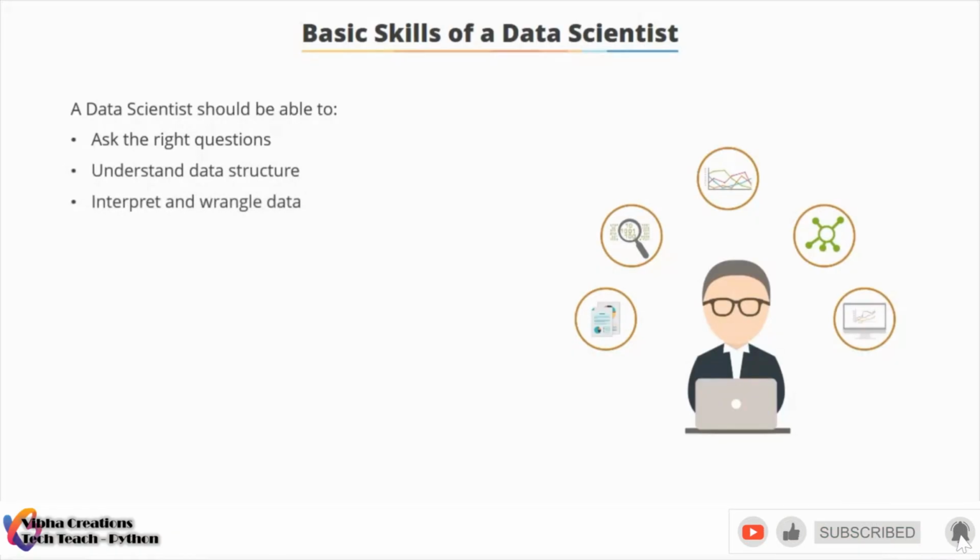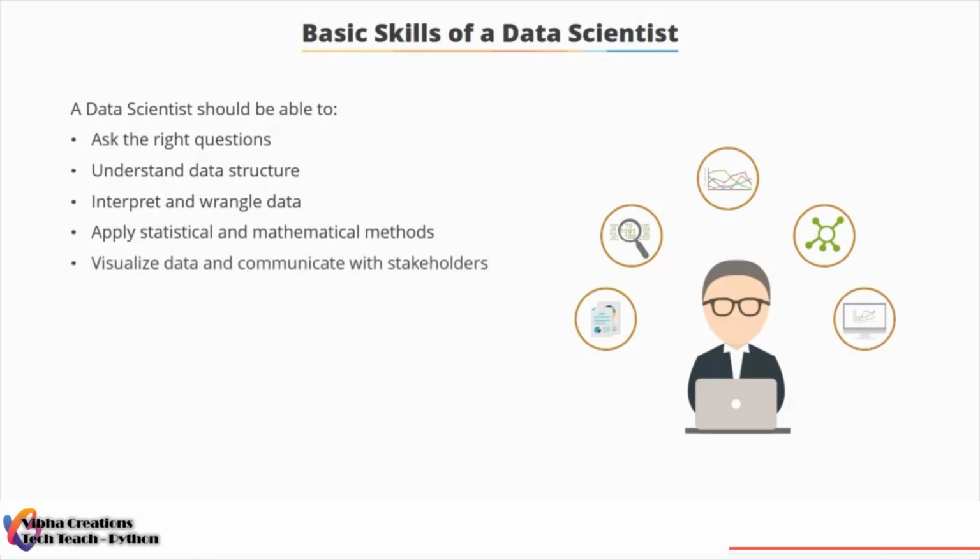They should wrangle the data by removing redundant and irrelevant data collected from various sources. Statistical thinking and the ability to apply mathematical methods are important traits for a data scientist. Data should be visualized with graphics and proper storytelling to summarize and communicate the analytical results to the audience. To get these skills, they should follow a distinct roadmap.